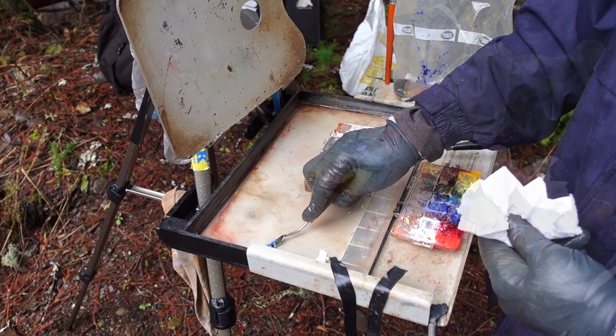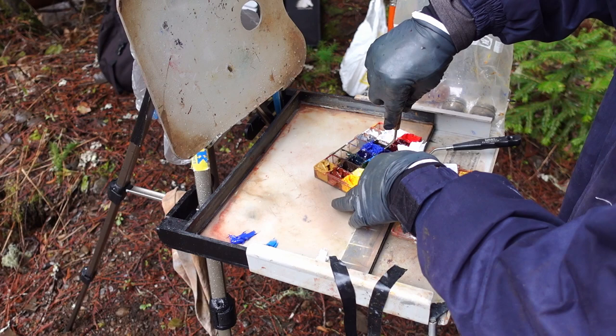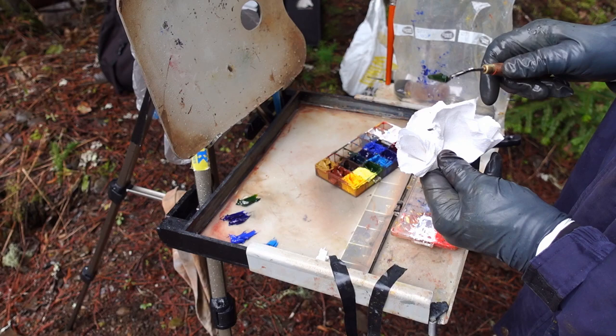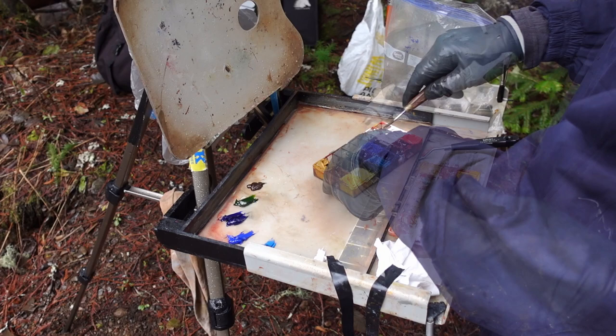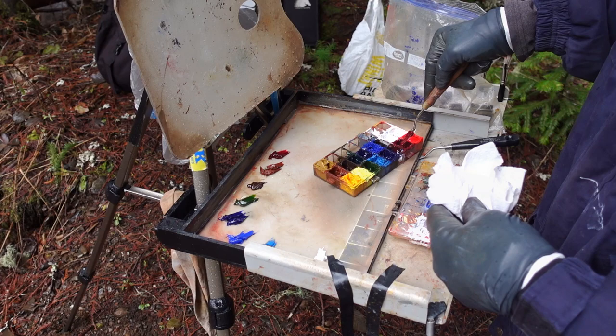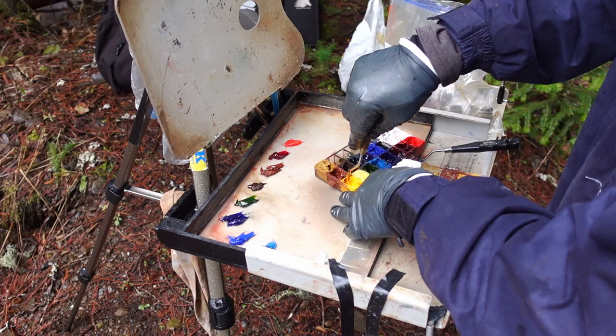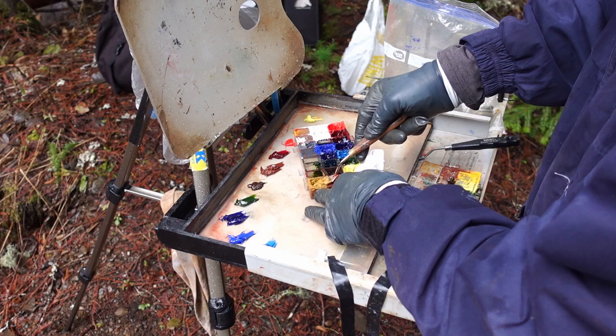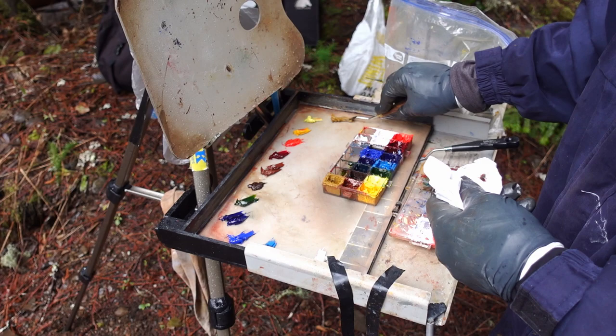cerulean blue, cobalt blue. Ultramarine blue, sap green, burnt umber, burnt sienna, alizarin crimson, cad red, cad yellow, cad yellow lemon, yellow ochre. Just my standard colors for outdoor painting.